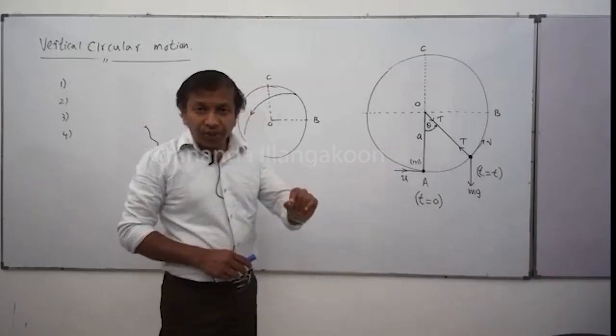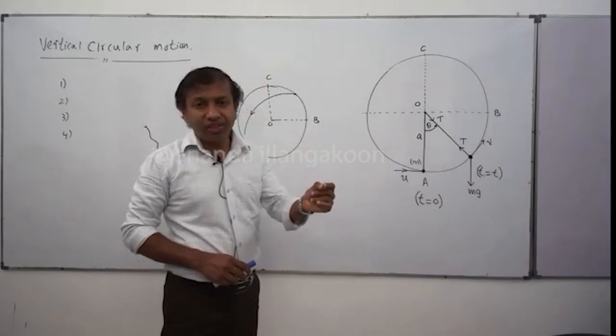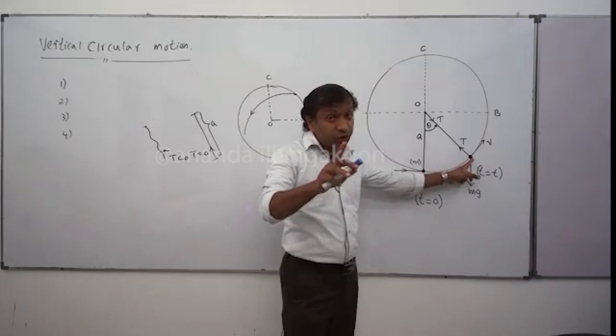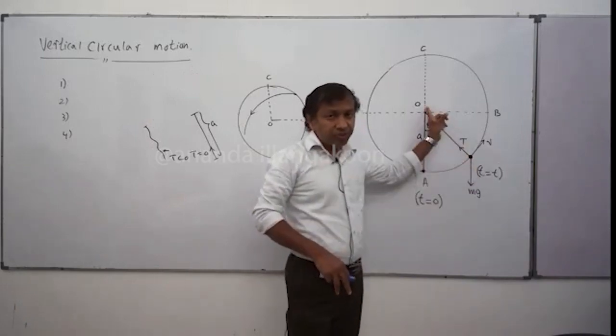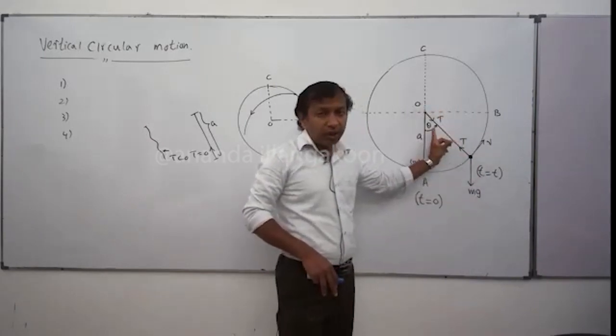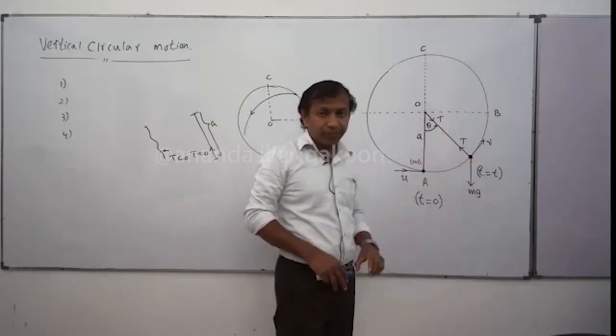If velocity is zero while having the tension, what can you say? The particle stops there, but still it thinks to move on the circle because tension has a value. That means the string is at natural length. That means the particle should move a distance a from O, that means on a circle with radius a.